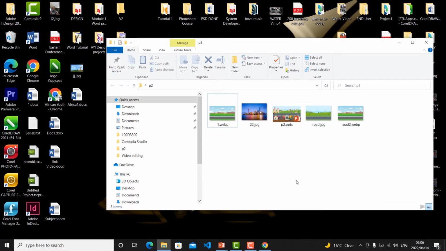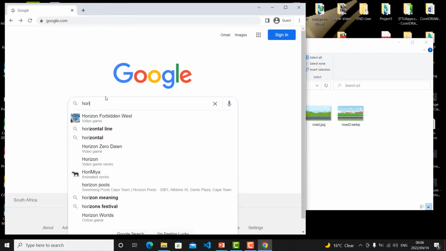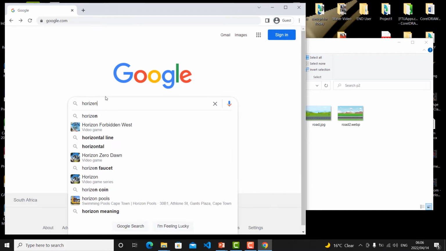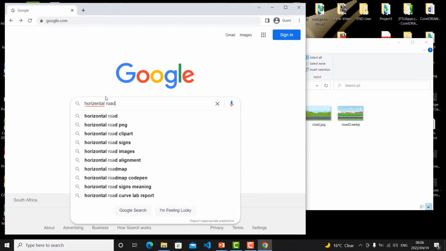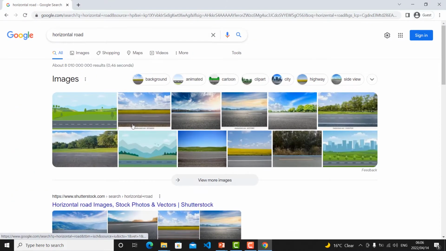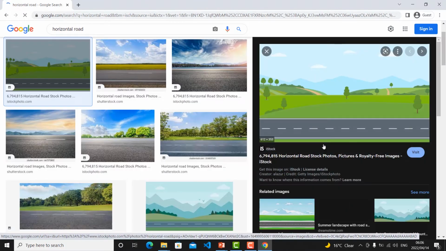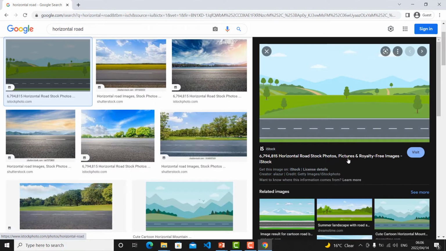Now the first thing I did here, I went online to get this image. I went and tapped horizontally. You need to make sure some of these images are not free, some are free, so you need to make sure you get a free one, like this one, but I use this one. So you look for the free one. It says royalty free stock photo picture.